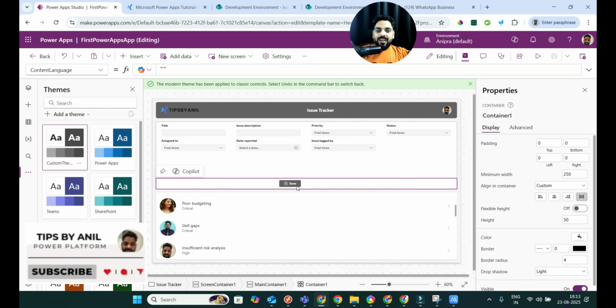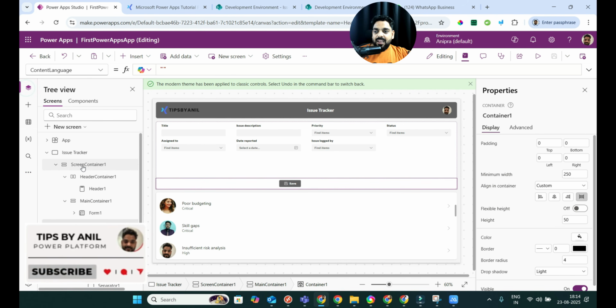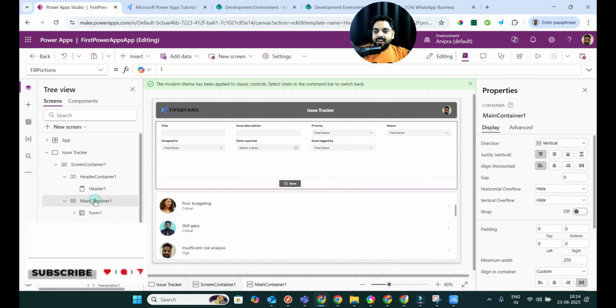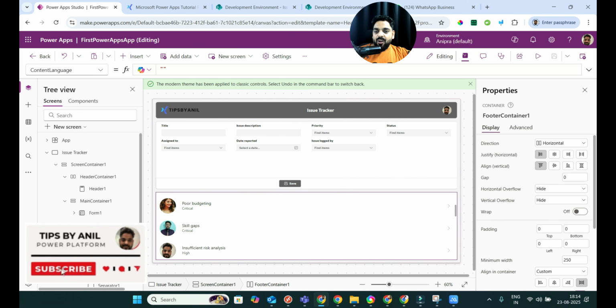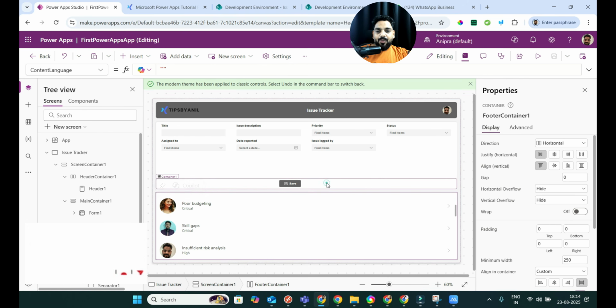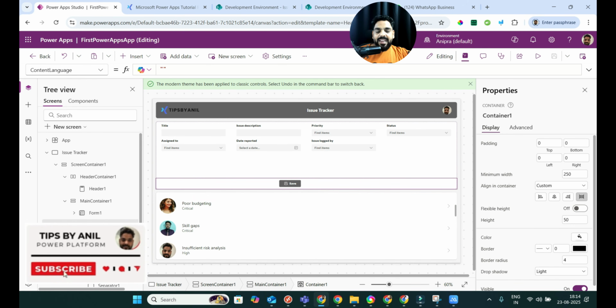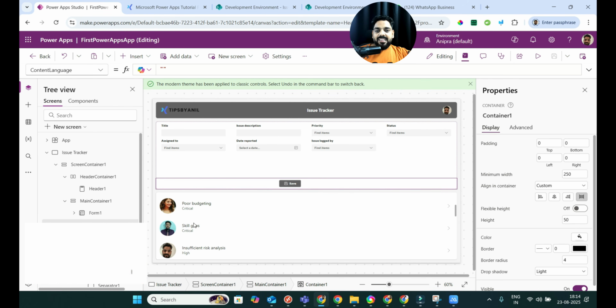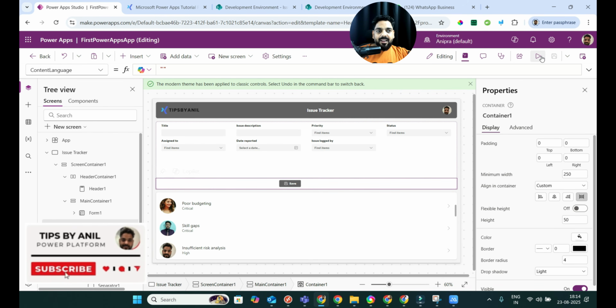Because this is a normal container. This is not a horizontal or vertical container, because using horizontal or vertical containers we can create a responsive design. You can see all my containers are horizontal or vertical containers. Accordingly they are fitting the controls inside the container, but this control is not inside a horizontal or vertical container, and that's the reason I cannot see the save button.